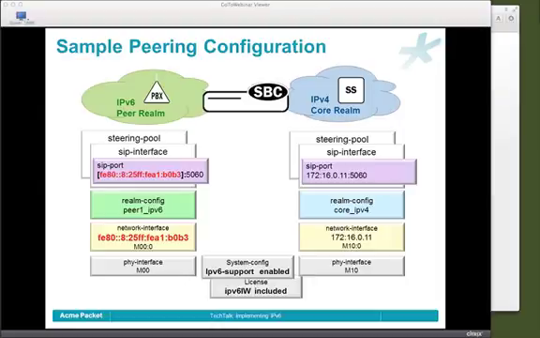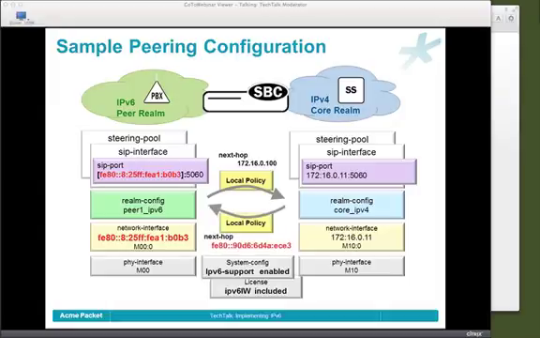We have the realms, the SIP interfaces and the steering pools, and again, according to which realm it is, they will be configured with either IPv4 addresses or IPv6 addresses. Lastly, we have to throw in the local policies, peer to core and core to peer. You see that the local policy, in this case the one at the bottom, will have an IPv6 address.